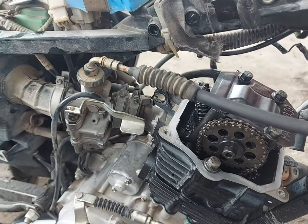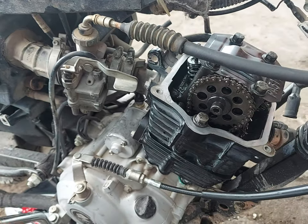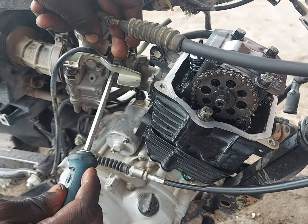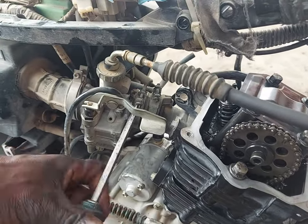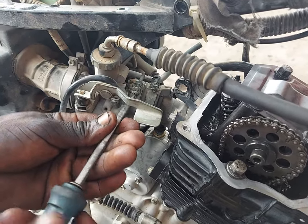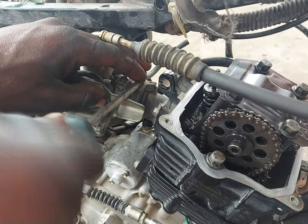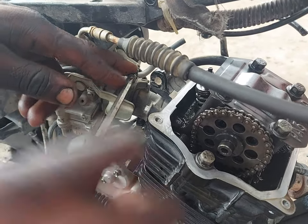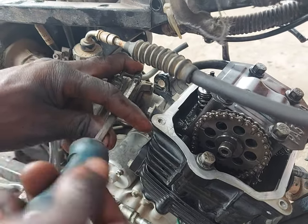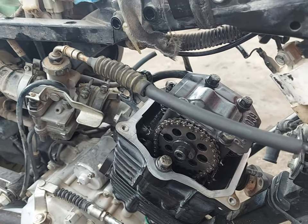Now it's time to put the carburetor back in. Once the carburetor is secured, the other thing he will secure is the mountings.